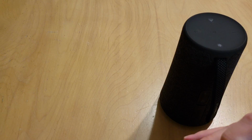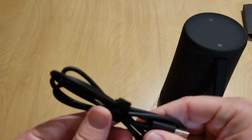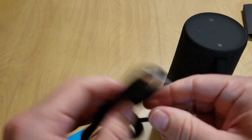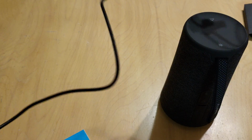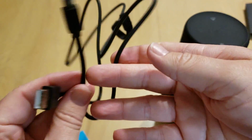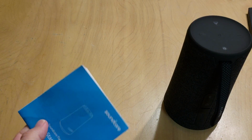As far as accessories, it comes with a micro USB cable, which is what you use to charge it with. And then it has a little pamphlet that shows you how to connect it. So pay no attention to what's going on behind the scenes. I did just drop the rest of the box on the floor. So here we go. Here's the cable, and it's nice. It's got the built-in Velcro strap so you can tidy it up and make sure it stays nice and neat. I think it's right about a 3-foot cord. Typical USB to micro USB charging cable, and that's how you charge this sucker. Of course, just like every other audio accessory under the sun, it doesn't come with a charging brick.